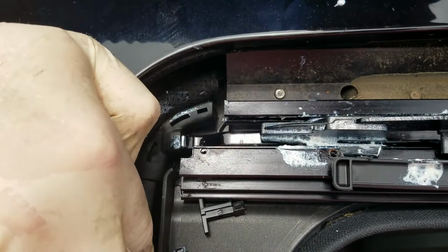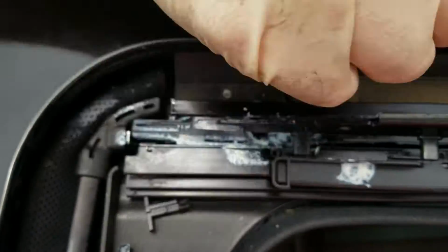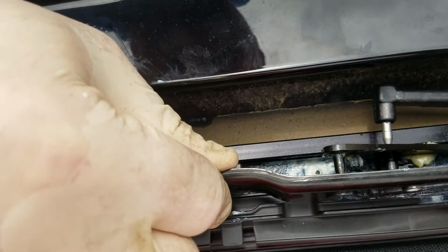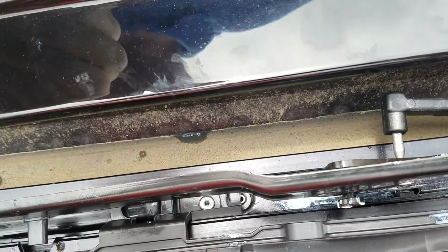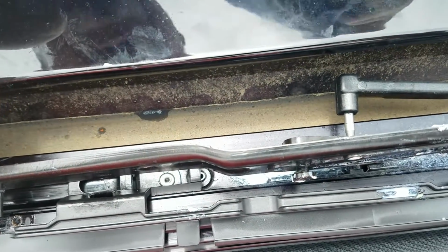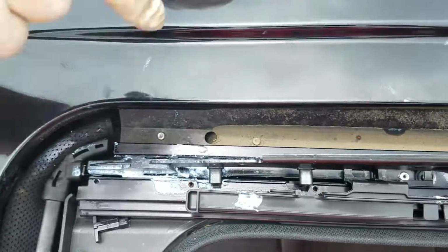Oh, that one was tight. All right, now back over here. You're going to line up the little round thing again, hole, and it usually just pops right through there. It's funny how that works. That'll go right through there, but when you're trying to get it off, not so much. All right, so up higher and over here.